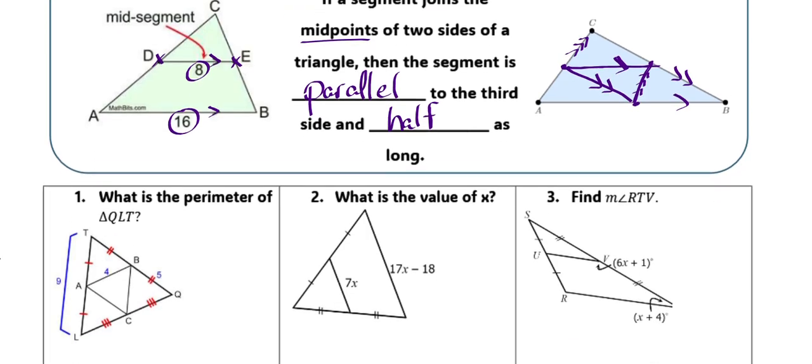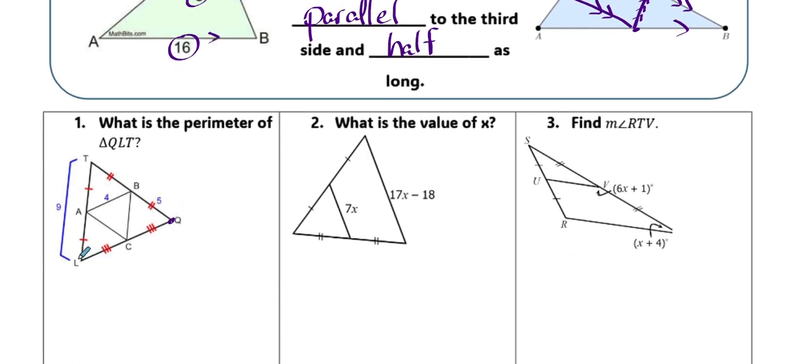All right, so here we're going to try to find the perimeter of QLT. QLT is the big triangle. This is a midsegment. I guess it should really say that. Oh, actually it does, sorry. This is congruent to this. This is congruent to that. That is congruent to that. So each of those are midpoints because we have congruent segments on either side. So AB is a midsegment, which means it is half the length of QL. So if that's 4, that has to be 8.